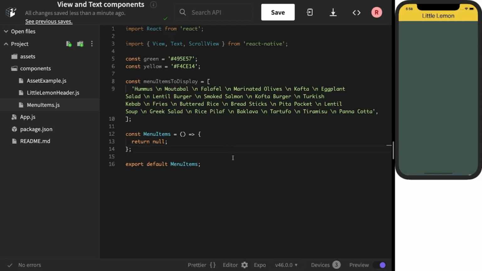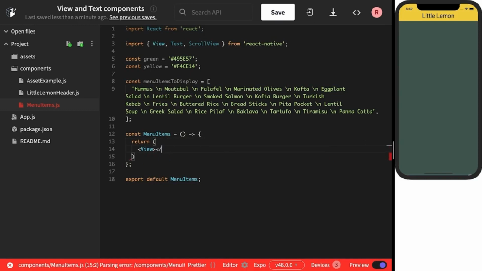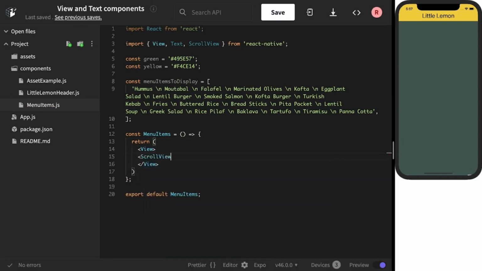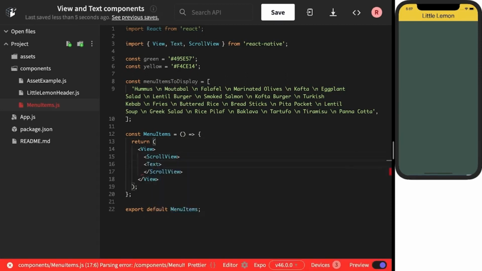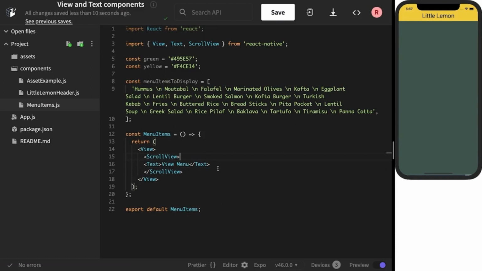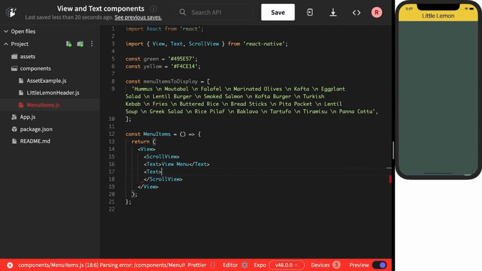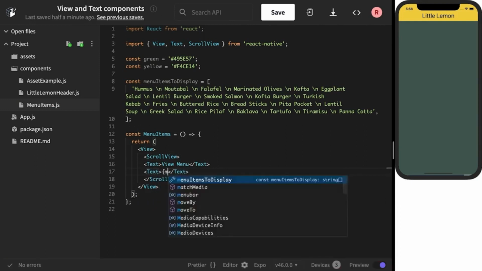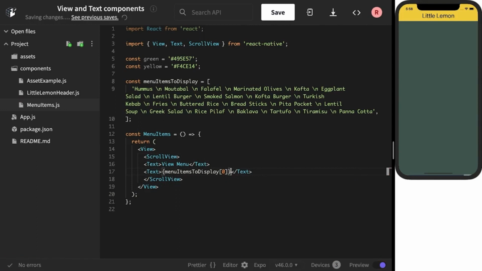It will display the menu items in a large font so that you have a scrollable list for a mobile screen. First, I have a parent view, and within it, I call the ScrollView component because I want to display some text in the ScrollView component. So users will know that a list of menu items will follow. Then I have another text component, and that's where I'm going to display the menu items. How do I do that? I use the menu items component and the toDisplay array. Keep in mind this is going to be in a scrollable list.